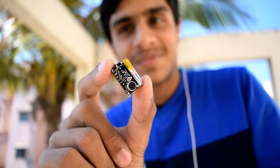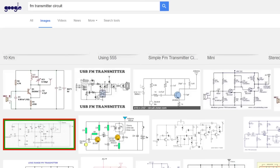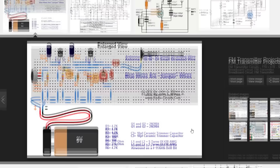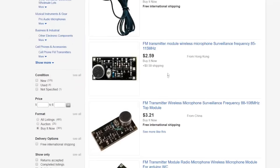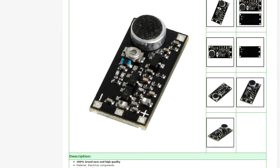Hey, what's going on guys, this is Kedar here. Today we are going to build an FM transmitter that is ultra small. If you do a quick Google search on FM transmitter circuits, you'll get many simple yet working circuits. If you prototype these circuits they work really well, but they are still big enough that they are not considered compact.